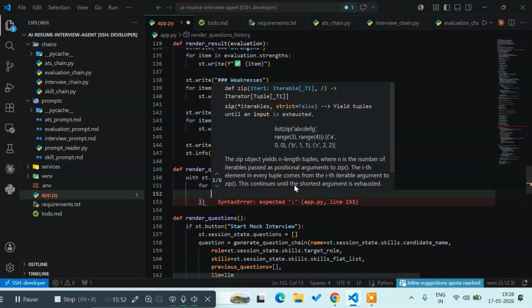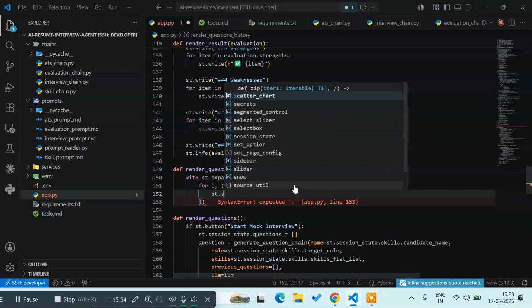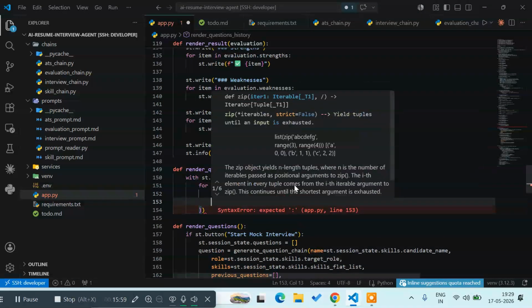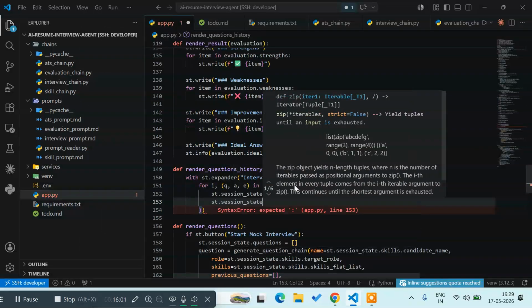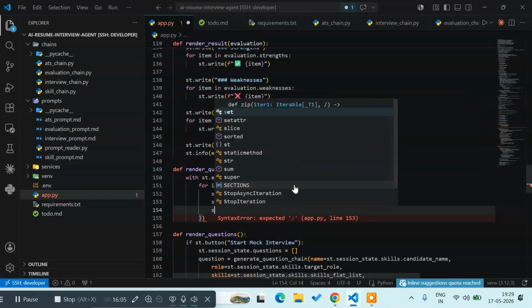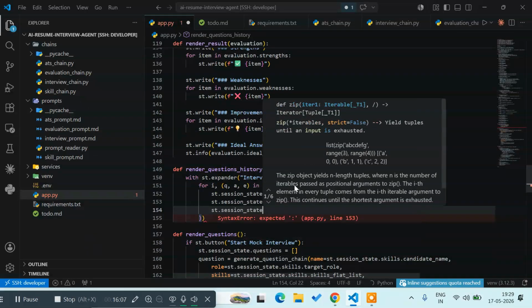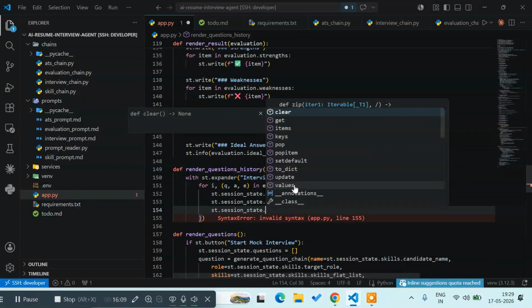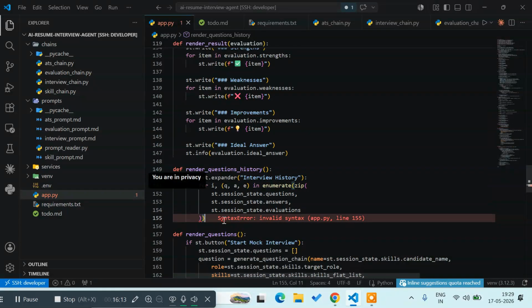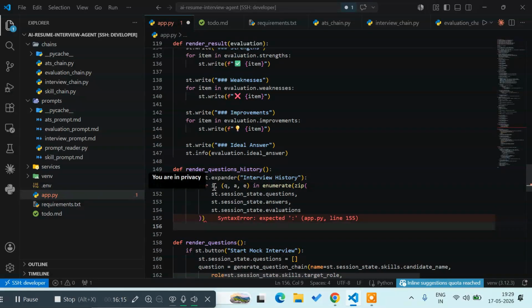So I want to zip my questions, answers: st.session_state.questions, st.session_state.answers, st.session_state.evaluations. Perfect. So it will give me four things: the index, question, answer, and evaluation.